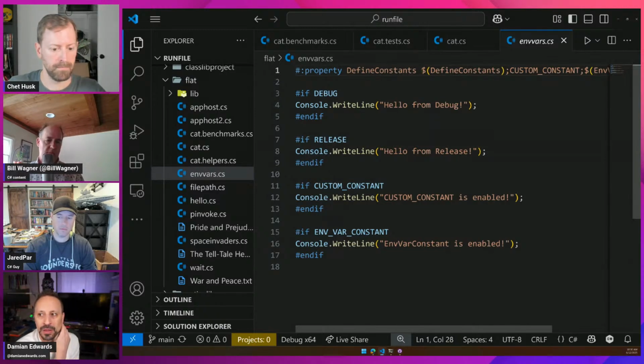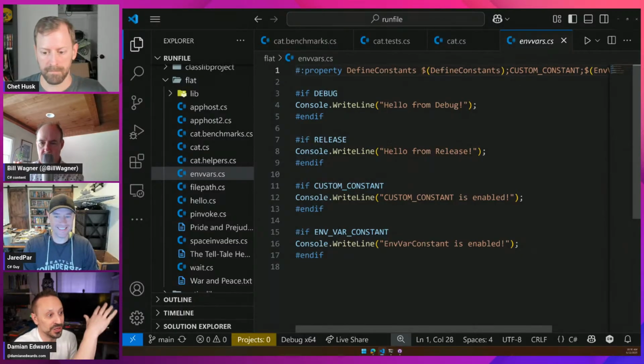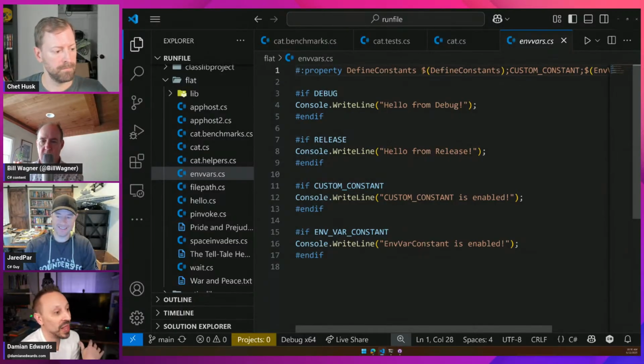Well, it does give us the opportunity to change some defaults. Customers have come to us already in the short time that this has been announced and said, hey, I have this idea for how I would use this. This is great, but it requires you to support publish. I want to be able to have a bunch of test files, for example, sample apps for my library in my repo.